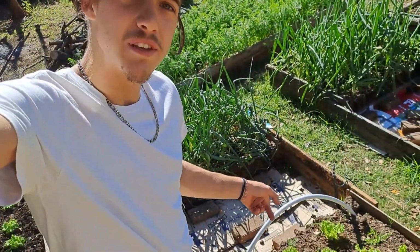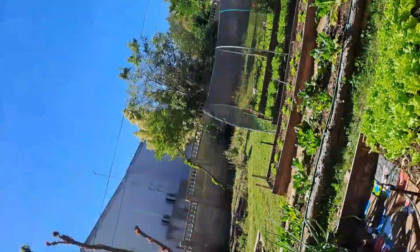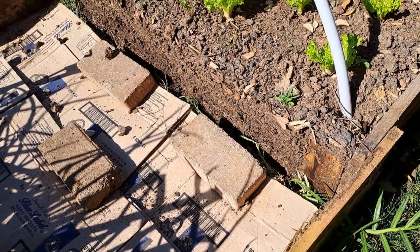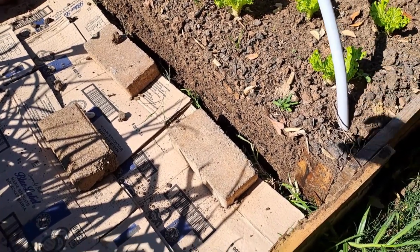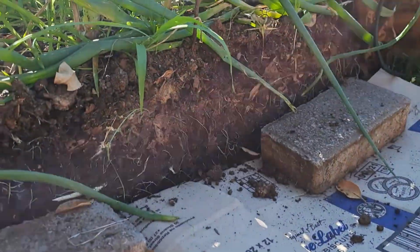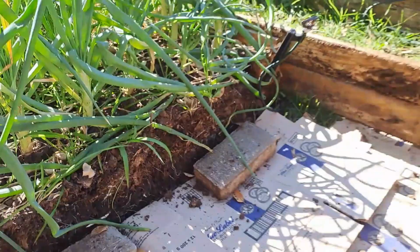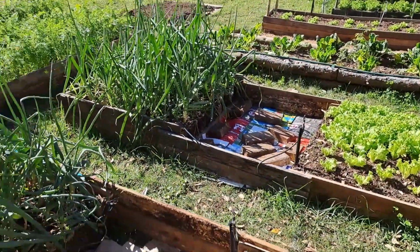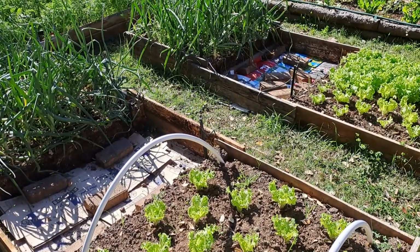Okay, so I've actually thought about it and I think it's going to be a better option to, instead of drying it on the trampoline, fill up these beds over here. So what I've done was I just took the pieces of plank that were along the side there and I just attached them to the side here. So you can see the inside of the bed over there, but I have so much more space now. So that's what I'm going to do. I'm going to use this remaining compost and fill up these 2 beds over here.